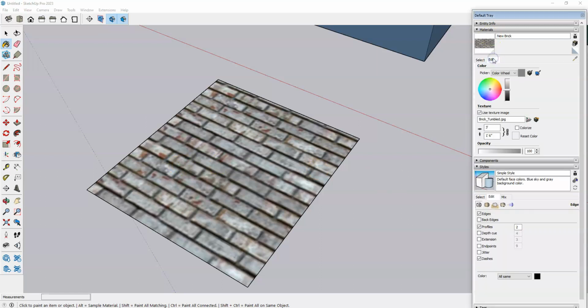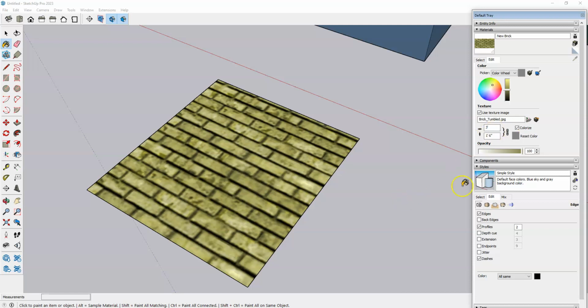Okay. So if I were to go in here and start changing the color of it, you can see all these wonky colors. It's kind of going all over the place. The way we can fix that is by checking this colorize button. That just lets you change the color of the entire image altogether, rather than it trying to pick individual parts and pieces and colors. So if you're changing the color of a texture image, I would just recommend hitting that colorize button so that everything changes with each other.